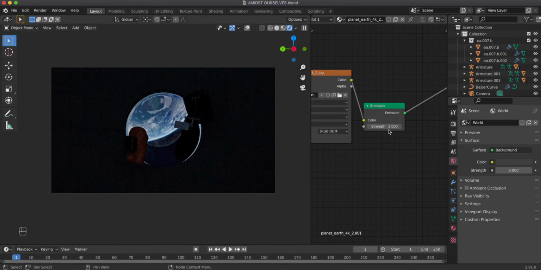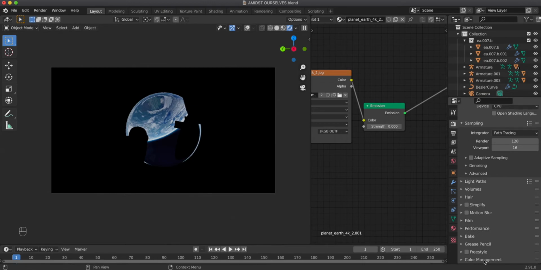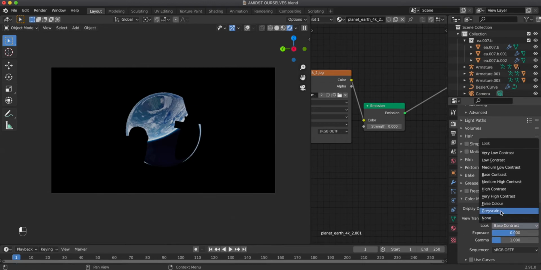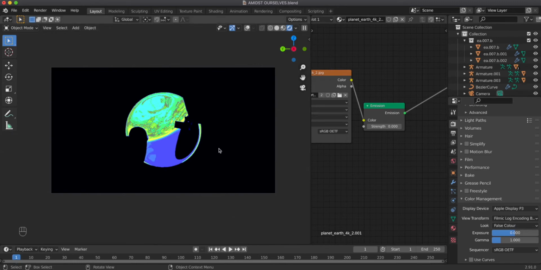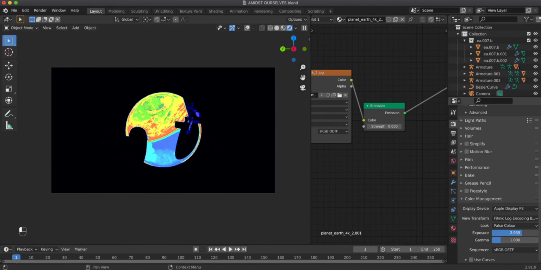Which looks okay, but we first have to make sure that even before adding any supplementary light, our exposure is correct. So go to exposure, the color management tab here. Let's check in the false color mode if anything is clipping. Let's increase the exposure. Okay, white means clipping, so it's going to clip now. And I'm going to pull it back. Let's do something like that.